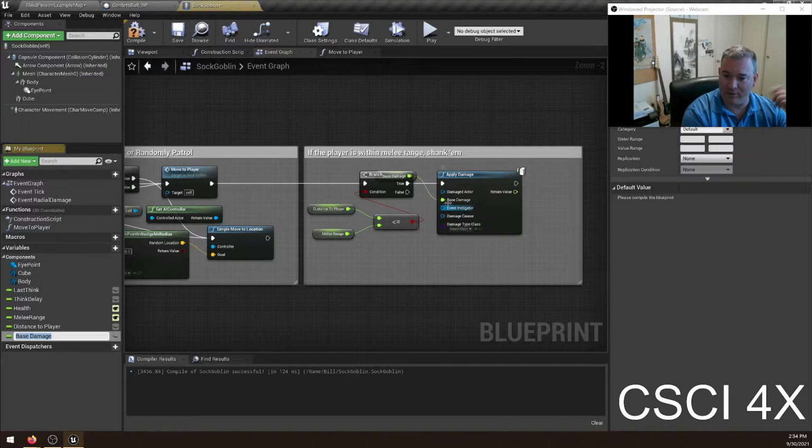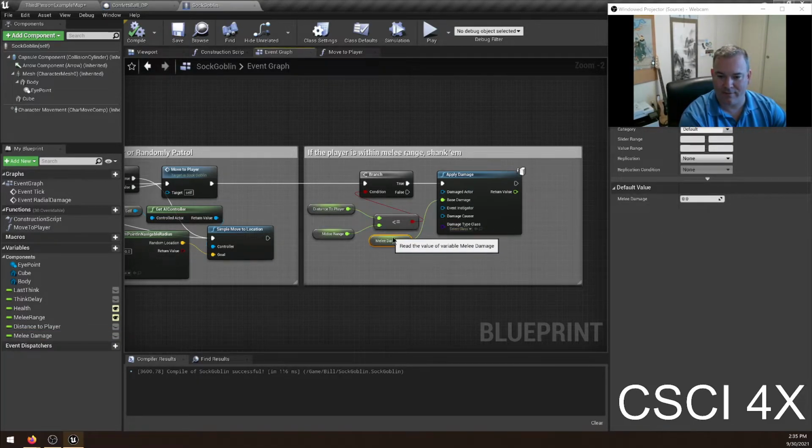We should make this a variable also, and this variable should be called melee damage. And we can either do a flat 10 per hit, or we can make it random. Let's say goblins do 1 die 8 damage, 1 to 8 damage, or something like that. Nah, they use daggers. They should use a D4. It's D&D, right?